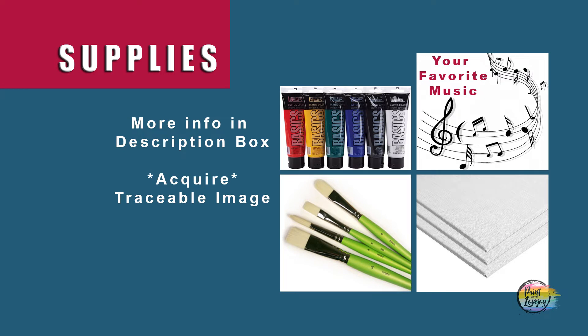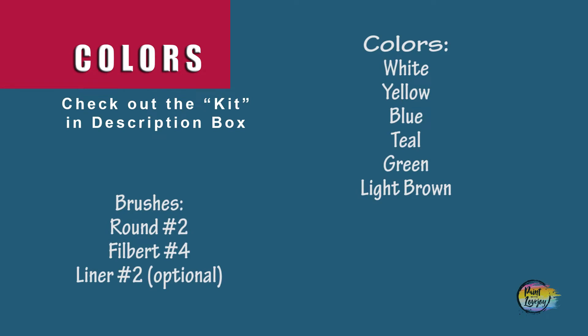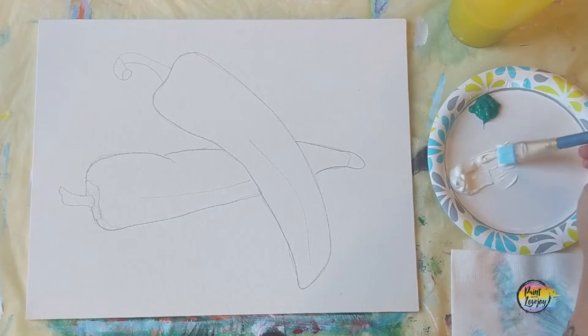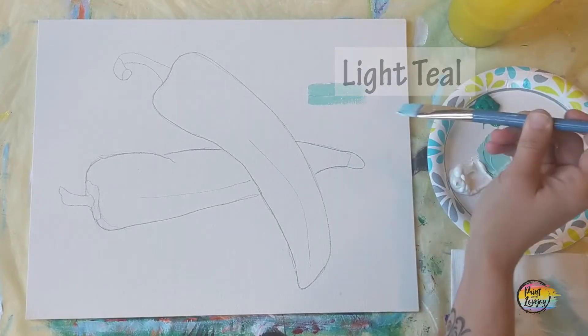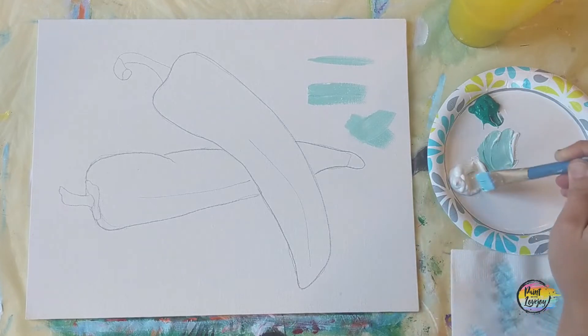It's going to be another fun painting and this one is geared towards more of my beginners and even advanced beginner painters because we're going to do some subtle blending and changes. Make sure you take your photos. If you are a first-time painter, I do recommend that you check out one of my first-time painter videos before you do this one — it'll just be a little bit more comfortable for you. For this video, we are going to start with the background and you have full permission to change the background.